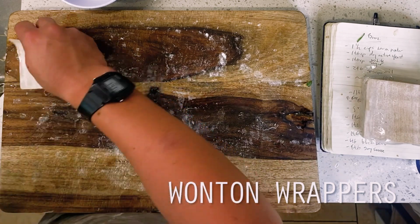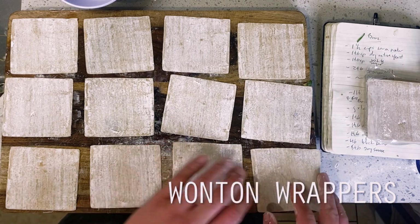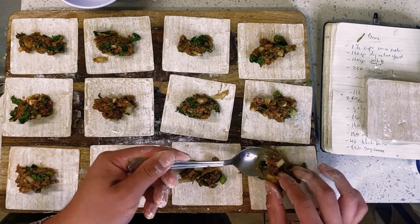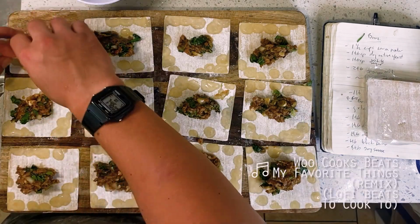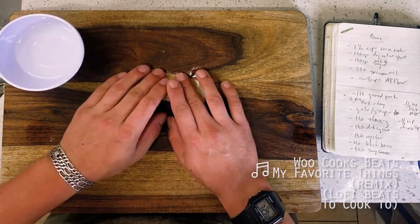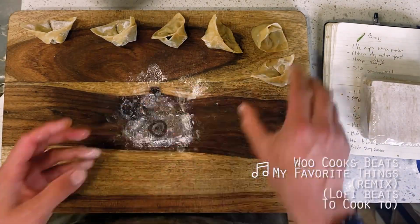This is essentially going to minimize the amount of resetting that we have to do with each wonton. So, for example, I'm starting out by laying out as many wonton skins on my board as I can fit, then adding filling to all 12 of these at once, then dabbing the corners with a bit of water, again all 12 at once, folding them all over, and I think you get the point. The alternative here would be making these individually one at a time, which I think you'll find is going to take a little bit longer. Of course, any way that you look at it though, this is still going to take you a long time.